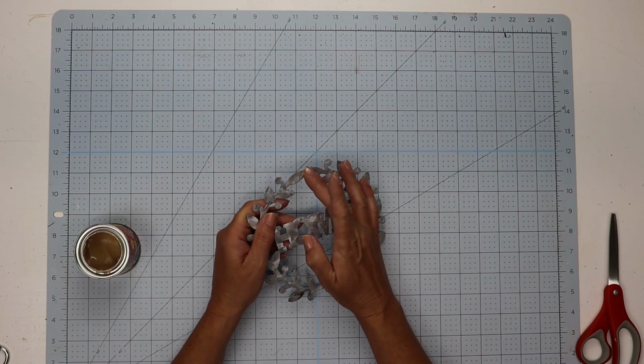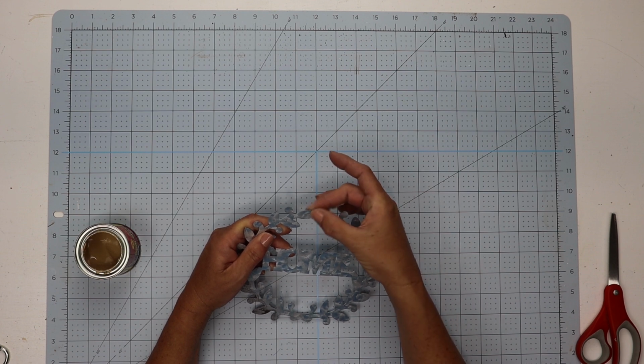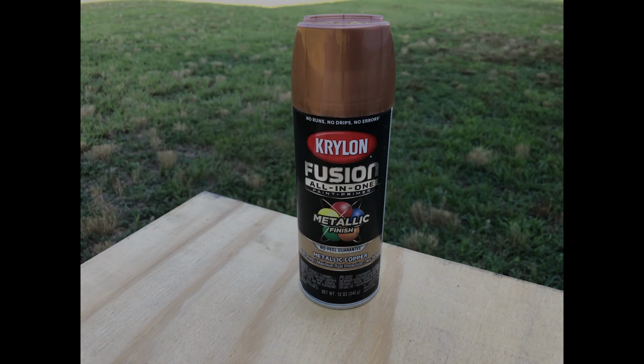Once I remove the hanger, I'm going to fill in that hole with some plastic wood putty filler. You could fill it in with caulk or wood filler, whatever you have on hand. Allow it to dry and then sand that down smooth.